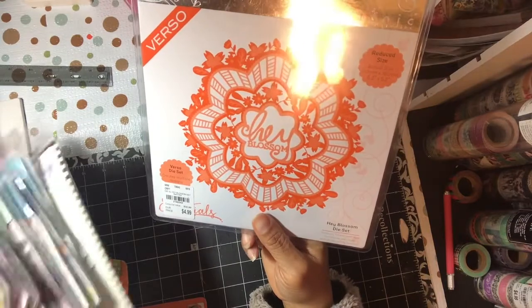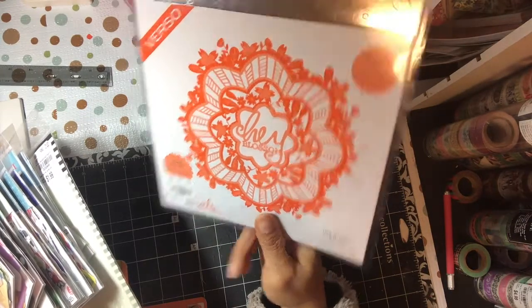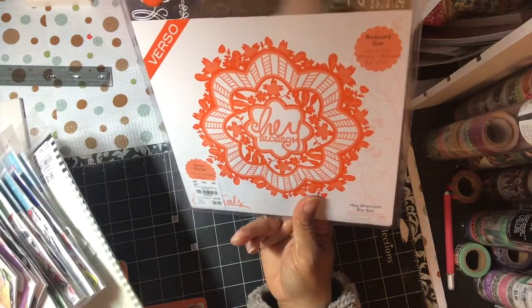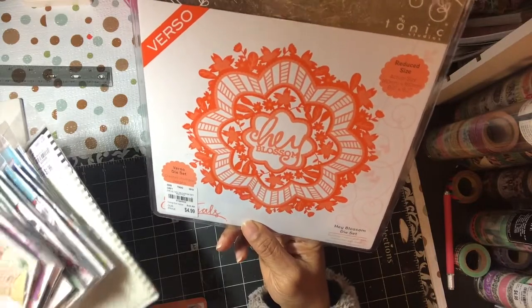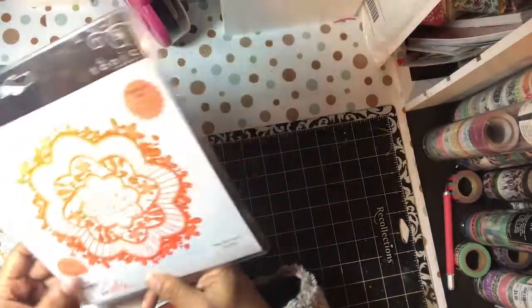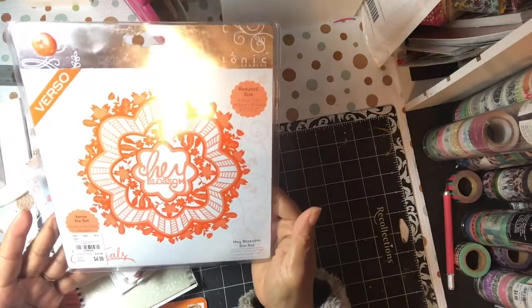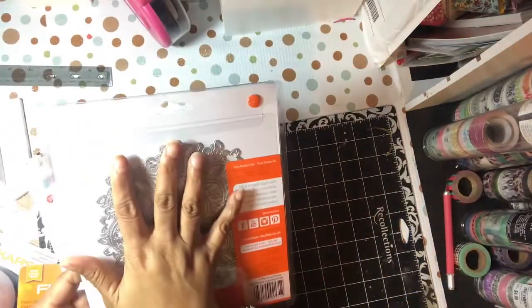But this is a nice large size die. It is 6.2 by 6.2, so I don't think this will fit in your cutter book because I believe the cutter book is 5.75, maybe 6 inches wide, but this is 6.2. So you're probably going to need, like I have a Big Shot Plus or some other big one to fit it in. I mean, you can try it, but it's basically a squared shape. So you can see how large that is. Sorry about the glare, but in comparison to my hand.